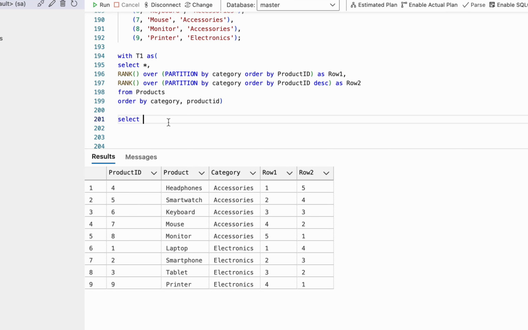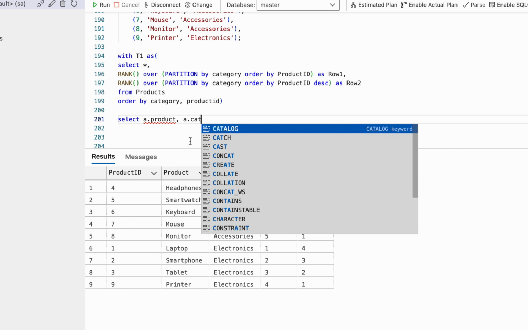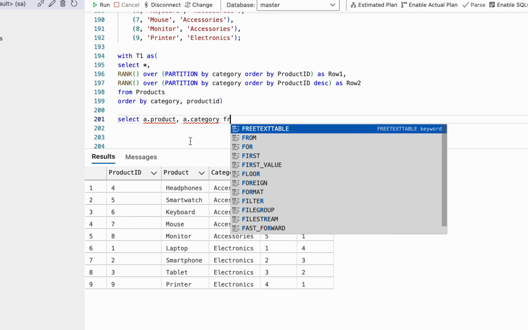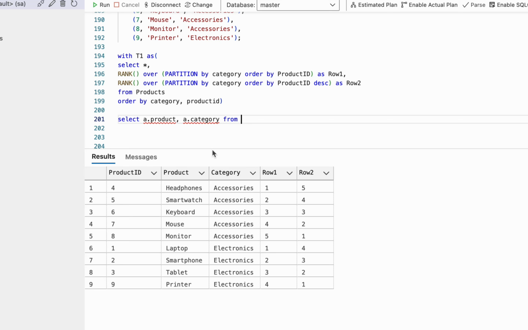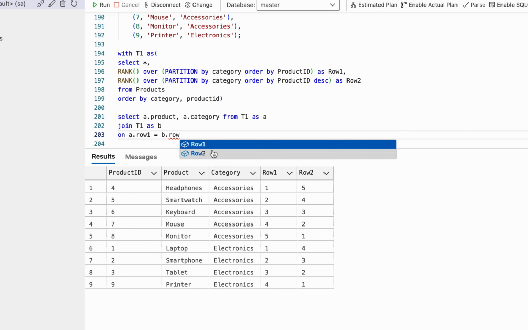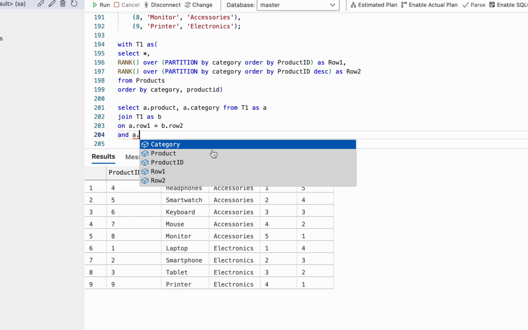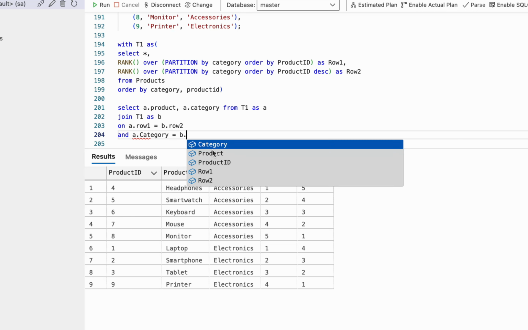So we can do this with select product and also the category from T1 as A join T1 as B on A.row1 equal to B.row2, and also we have to make sure that A.category equal to B.category.